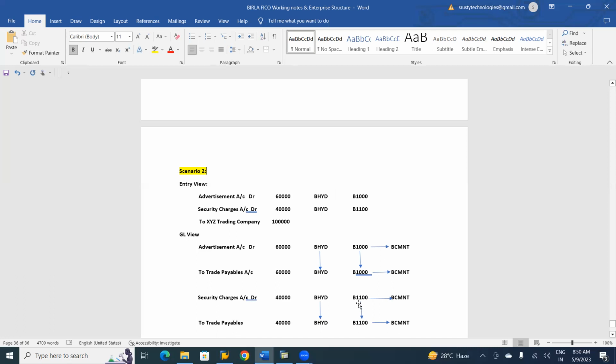Understood? This splitting we are going to call active splitting, meaning whatever we entered, in the same way it will be entered in the GL view. Any questions here?